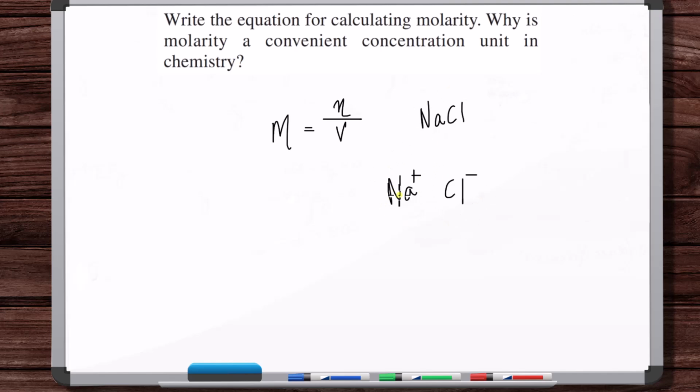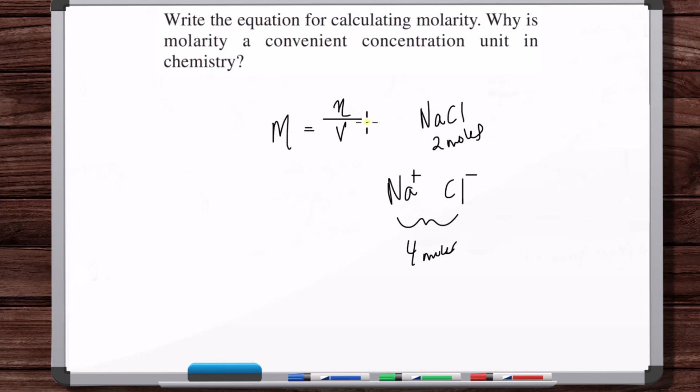In that case, you would say, okay, if we dissolved 2 moles of NaCl into the solution, then the molarity of NaCl would be 2 divided by the volume of the solution. But you could also say that the molarity of Na plus ions in the resulting solution is 2 moles divided by the volume of the solution. Or the molarity of Cl minus ions, there's going to be 2 moles of Cl minus ions. Or you could say the molarity of ions in the resulting solution would be 4 moles of ions divided by the volume of the solution.